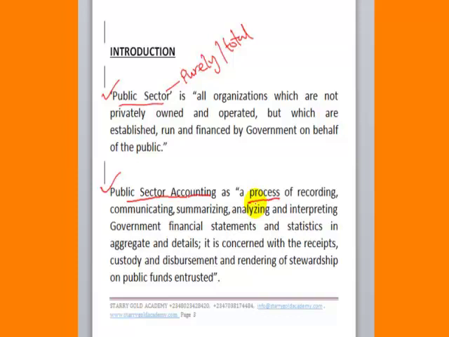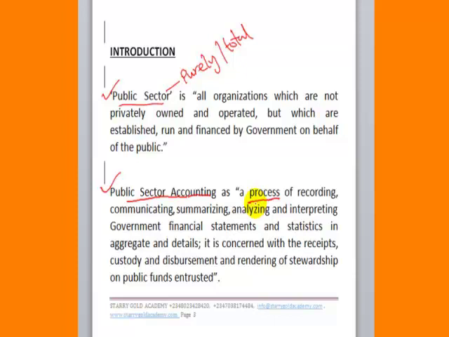So government has a responsibility to give account of the taxpayers' money in their custody, just like we have it in the private sector. When they appoint the board of directors, the board of directors are appointed by the shareholders, and they were given certain resources to hold in fiduciary, to hold in trust, and to use to trade, to do business. And at the end of the year, they call an AGM in order for them to come and give account. So in public sector accounting, taxpayers' money is in the custody of government officials, and they have a responsibility to give account of it.